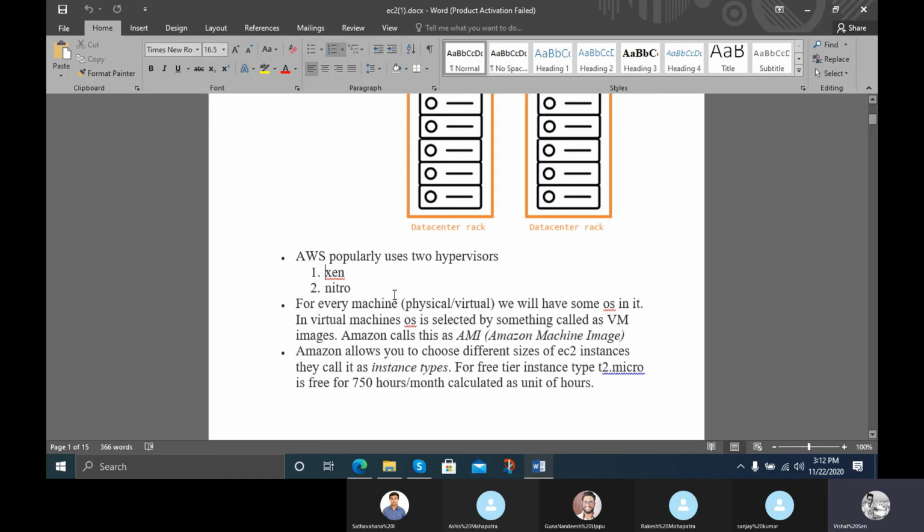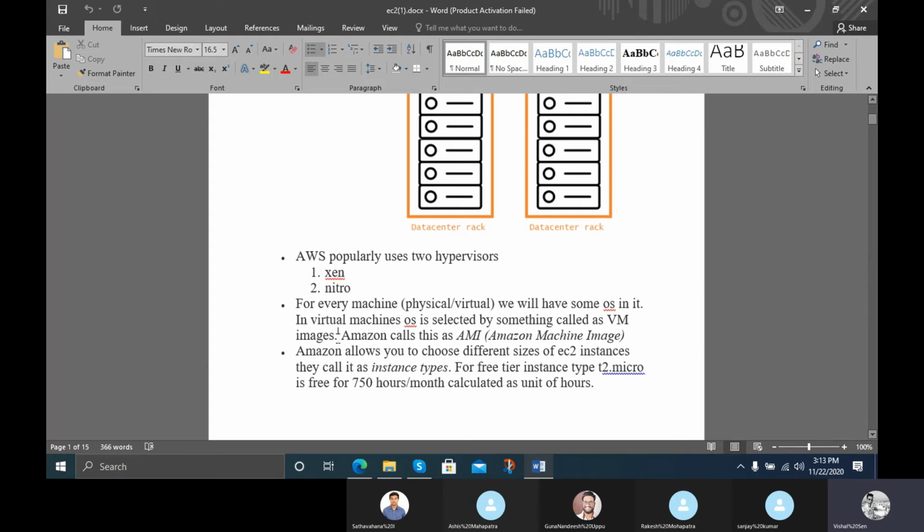Every physical machine will have some OS in it. Every machine has an operating system, and the virtual machine's OS is selected by something called a VM image. When you configure a hypervisor in a company, you have to store a virtual machine image.